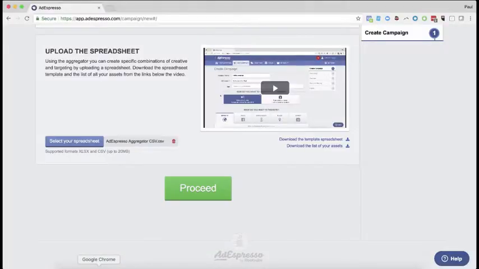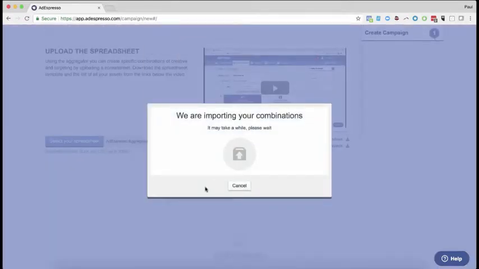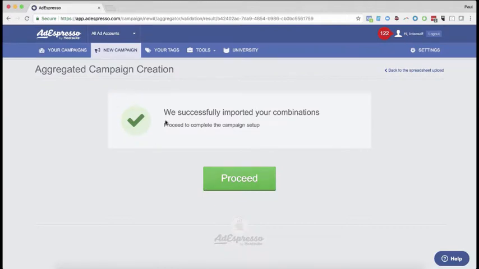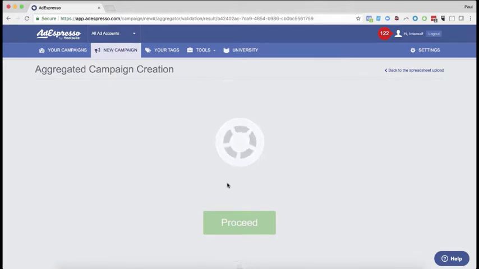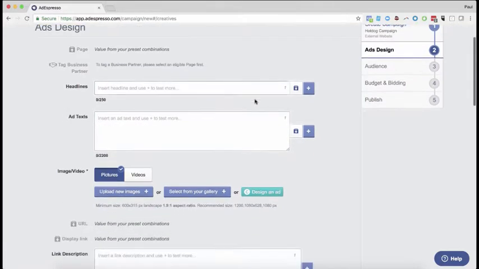So if we go back to our campaign now, I've already prepared this file for upload. And so we can hit proceed, and we'll see that it's just going to import our combinations, which takes a few seconds. Once it's uploaded, we get a green tick to show that it's successfully uploaded. Again, just hit proceed, and then that's going to start creating our campaign template for us. Now, the first thing that you might notice on the template is that some things are grayed out. So anything where we've uploaded it from our CSV file, we've got the preset combinations, so then we can't choose those. But anything here where we've got our plus sign, we can do our standard A/B testing.